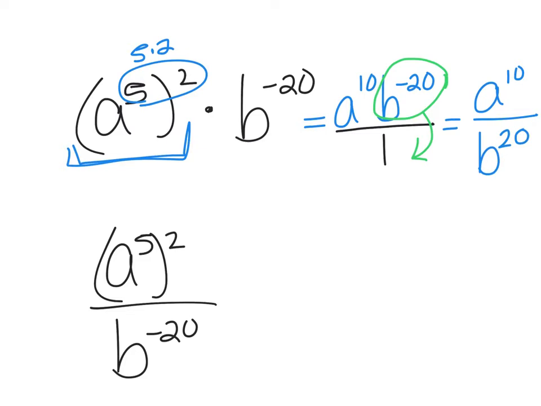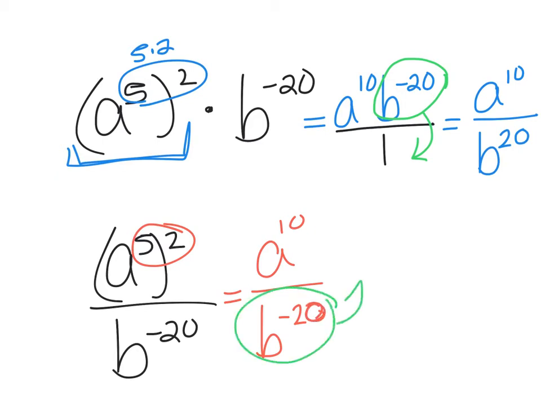And the next problem is really the exact same. I just started with the negative exponent in the bottom because we hadn't seen that yet. So still multiplying 5 times 2. This is a to the 10th still. And the b to the negative 20, now it's on the bottom, but it is negative on the bottom. So in order for that to be made positive, it has to come up. So final answer for this would be a to the 10th, b to the 20th. I do not need to write over 1 because there's no fraction, so it's just a to the 10th, b to the 20th.